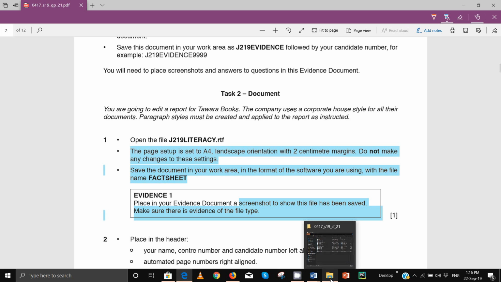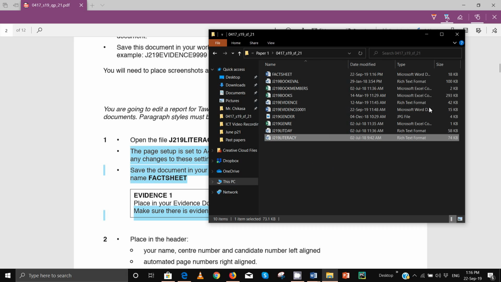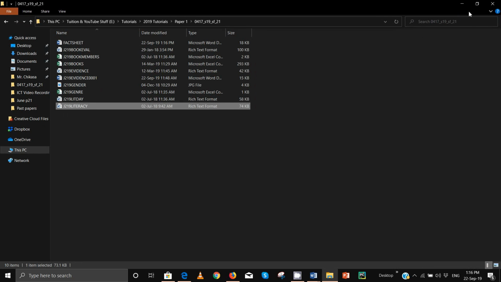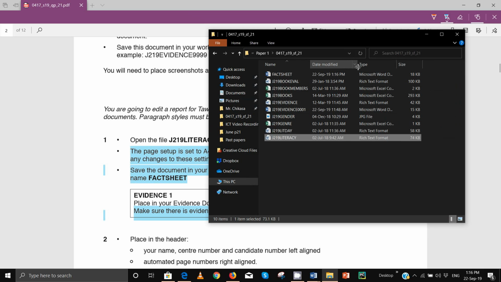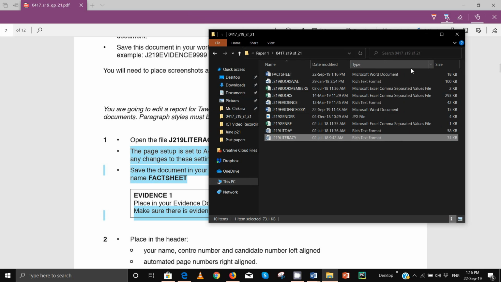So come here, inside this one. I don't need to maximize it, that's too much. Just the way it is, but make sure that the type here is showing. Currently, notice that the type is not fully visible. So I'm just going to reduce this, double click there, and double click there, and you see my file type is now fully visible. And the fact sheet file is this one actually here.